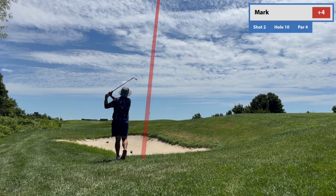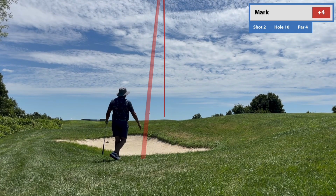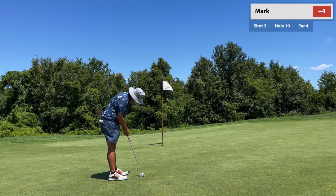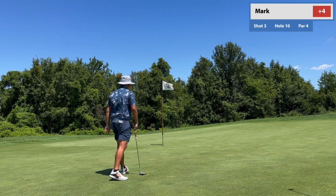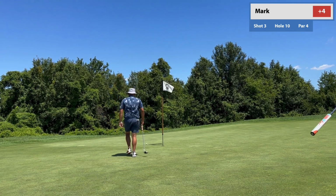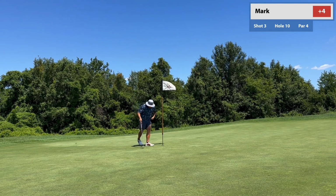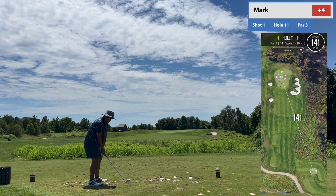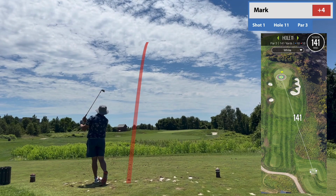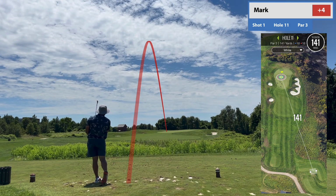We take a super aggressive line, so it was in a weirder spot in terms of the tee box today. We're usually on the righter of that, but I've been playing a fade, if you haven't noticed, for most of the day. I decided to take a super aggressive line over the trees and in the rough, hoping to fade it over. It didn't fade. It kind of hung its line, but it's fine. We had a wedge in. We end up missing another putt, but you know what? Just what we needed for the back 9. We needed to start with a birdie look, and even though we want that one back, it's okay because we are going to get another birdie look.